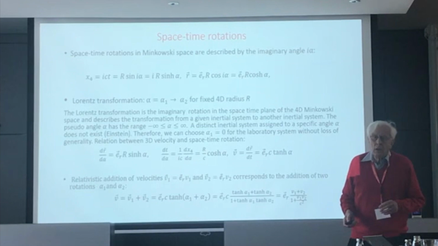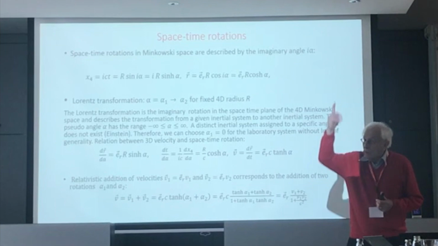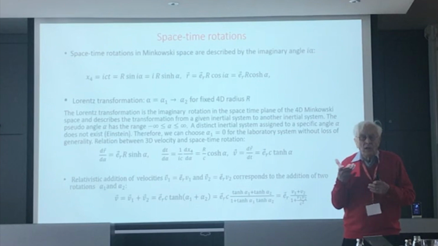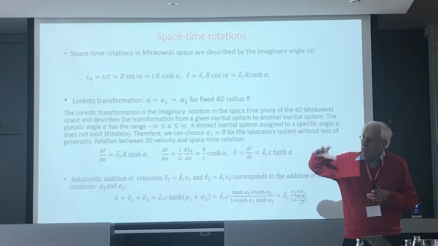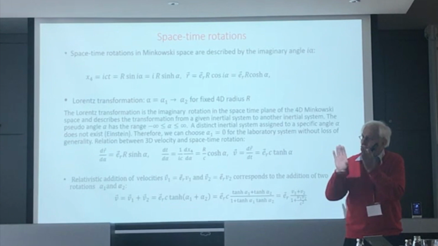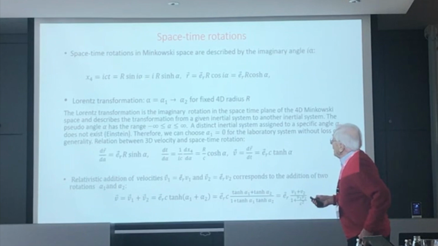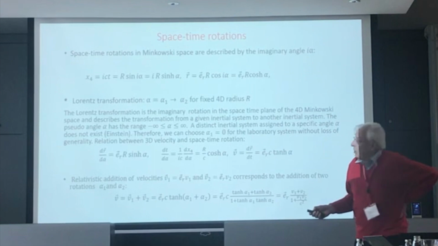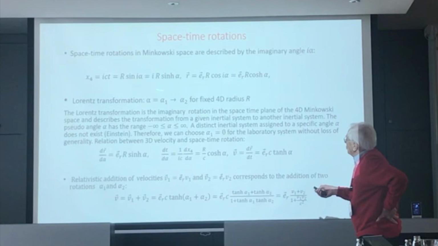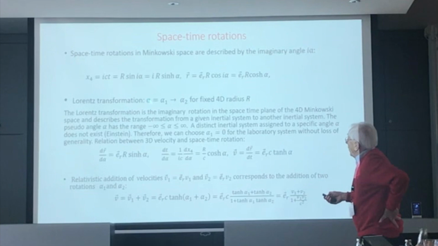What is a Lorentz transformation? You think it's terrible. A Lorentz transformation is just, think you have the time axis and the space axis, and then you forget about time, you think of it as just another coordinate. And then in this plane, where these two vectors are embedded, you just make a rotation. But unfortunately, now this angle of rotation is time-like, it's imaginary. So then you write it in this form, in coordinates. And a Lorentz transformation is nothing but a rotation from some given angle alpha 1 to another alpha 2.